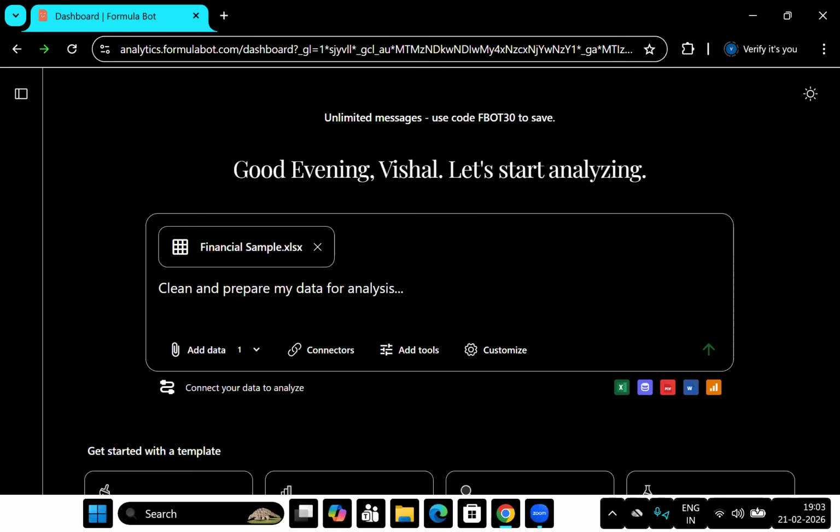Now you have to give the prompt. See, this is a very easy tool. Okay, you can use it easily. First step is not required. Like where generally you heard that we have to give some role to the AI, that is not required because this AI is particularly designed for data. So no need to give any role. Now you have to ask AI what you actually want from this data.